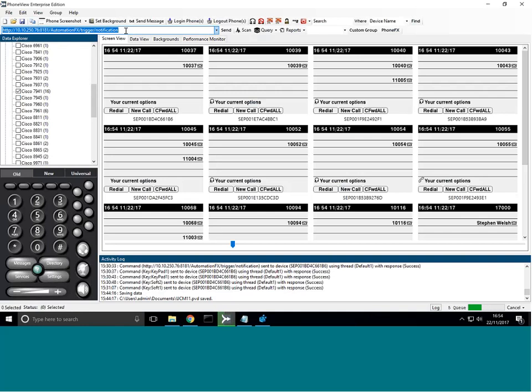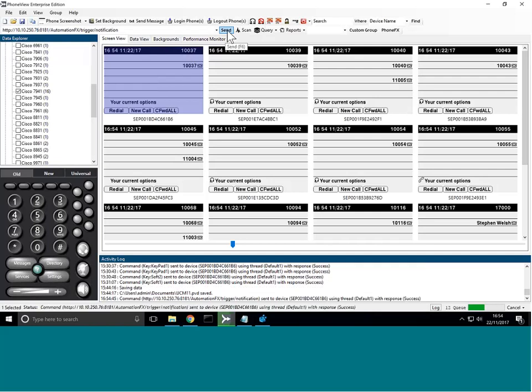Now you can subscribe that as an XML service in Call Manager, make it appear as a button on a phone, all that kind of good stuff. But just in case you didn't know, you can actually push URLs to phones from PhoneView as well. So I'm just going to show you that. I've got a URL copied in there already. I hit send. So it's now displaying the XML service that's running on that AutomationFX server.